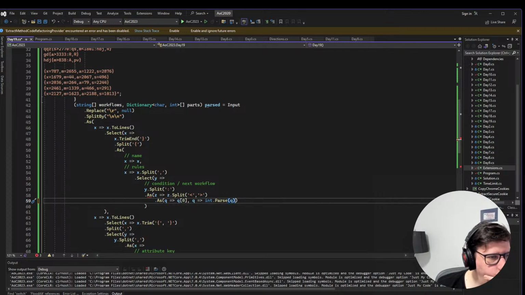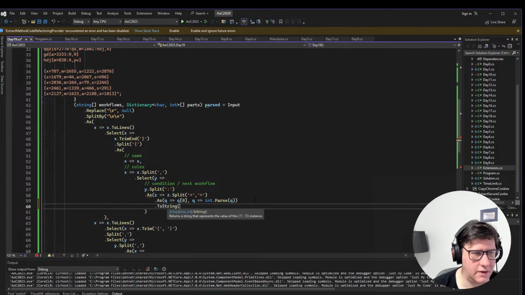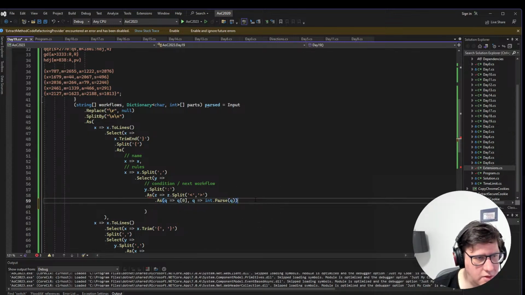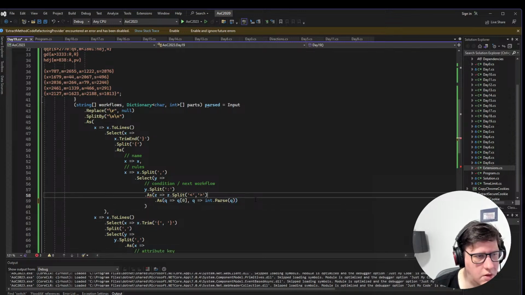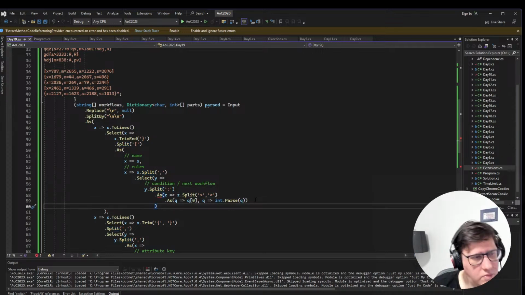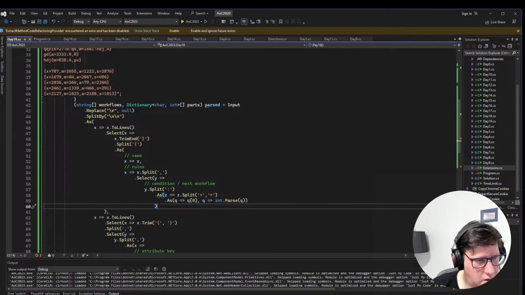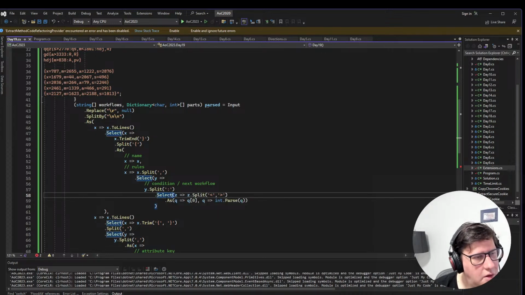Let me think, because we also need to have something here. So this would then be select. Am I missing a bracket? No. I wonder why it's complaining here. No overload for method as takes one. Ah yeah, sure. This should actually be a select.